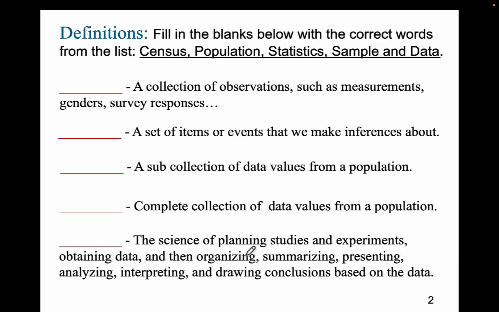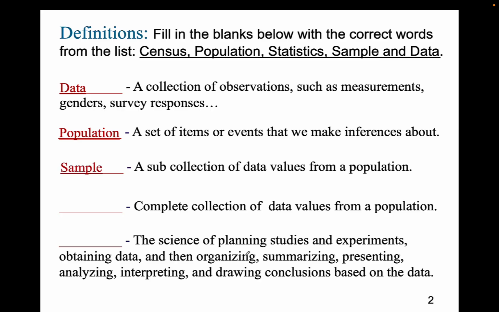Welcome back, grade your own. If you put data for the first one, a collection of observations, such as measurements, genders, survey responses, great job. If you put population for the second one, you got it right. A set of items or events that we make inferences about. An example of a population would be LBCC students that were born in a particular year.